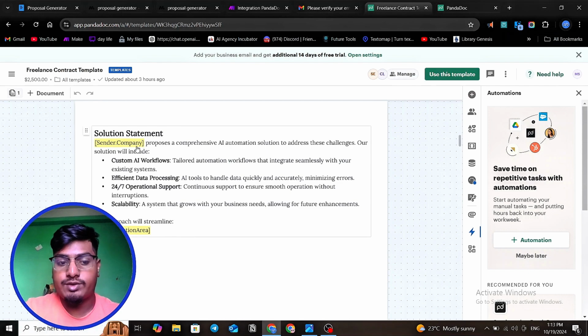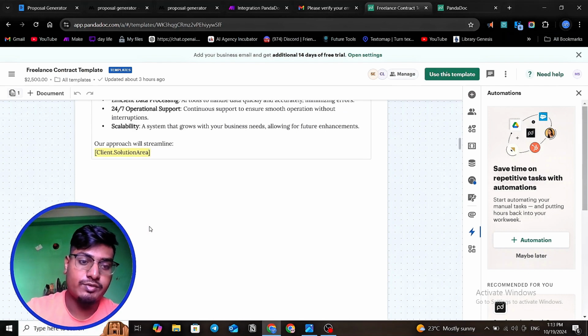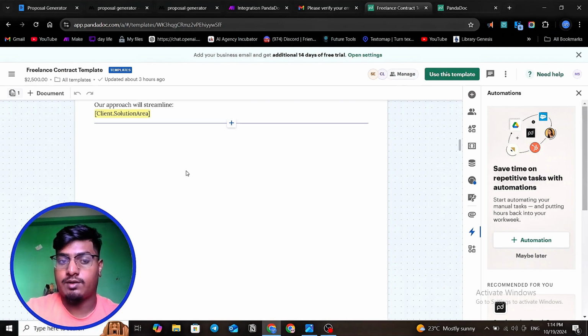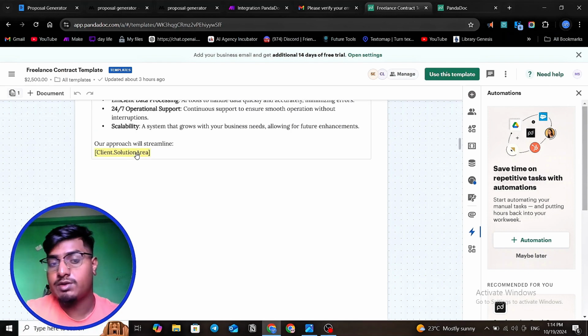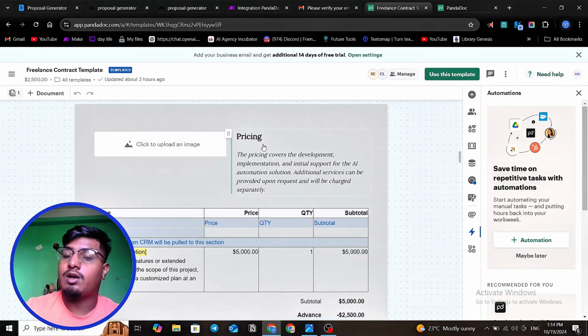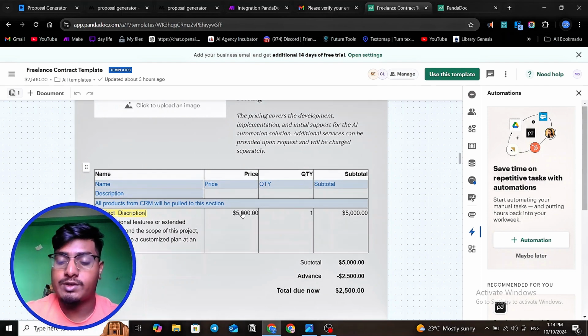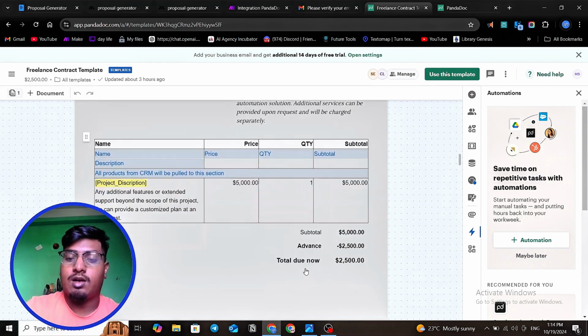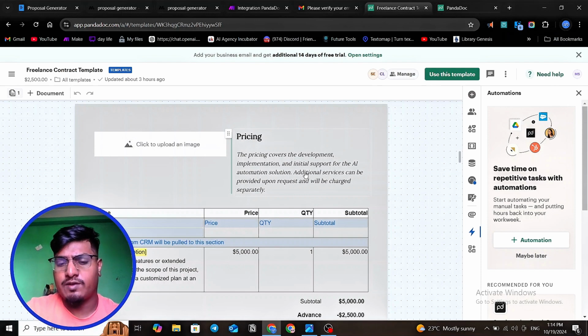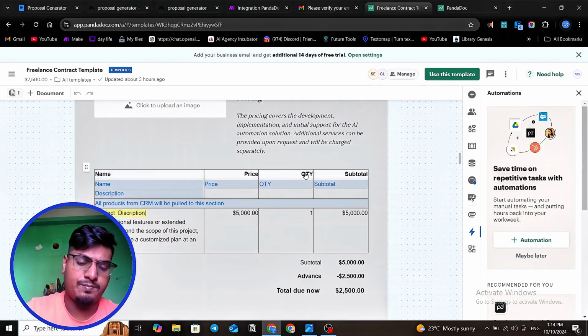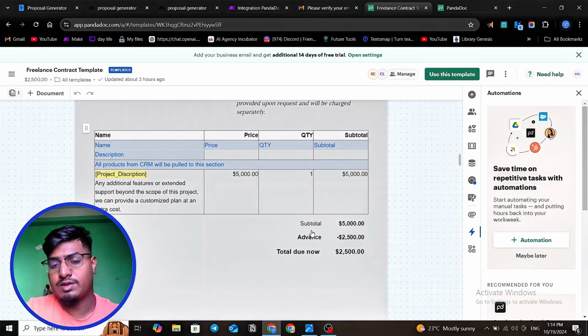And after that, there is a solution area. We send the solution, and the solution we generated through AI, we just paste it here. And at the last part, we have pricing, and we automate everything. The project description is done by AI, and we can put in every money budget through our form, and this is generated automatically. In my template we use a pretty defined thing, where we take 50% upfront and 50% later. So we're using the discount feature of PandaDoc for that.